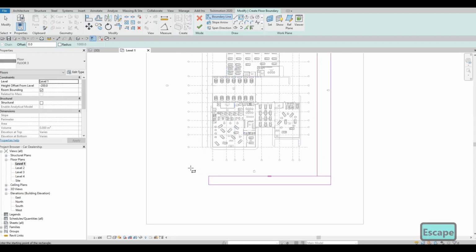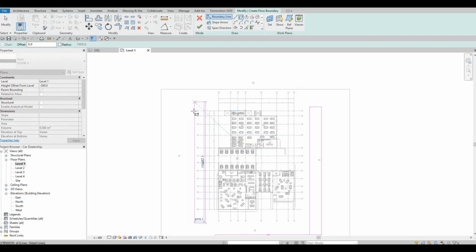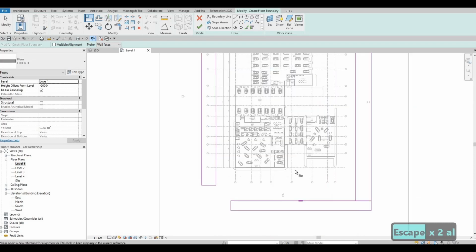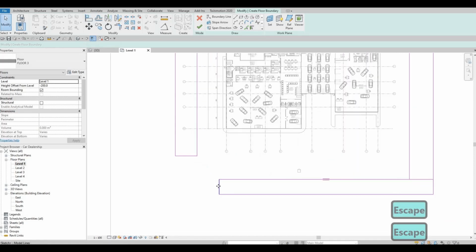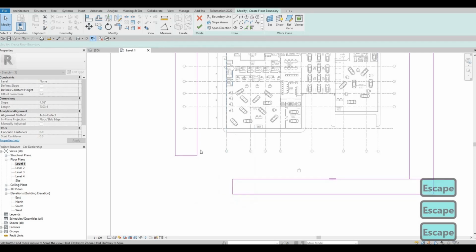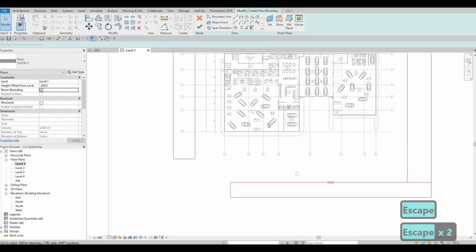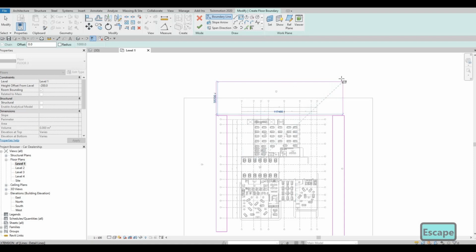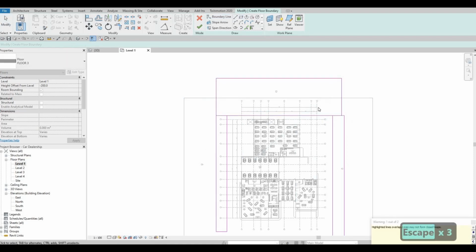So don't worry about that. And then we're going to have somewhere right here as well. I'm going to align it right there, and then we could just have one entrance right here. What I could do is connect them all together so that it's just a single one right there, and then we could just trim off excess.